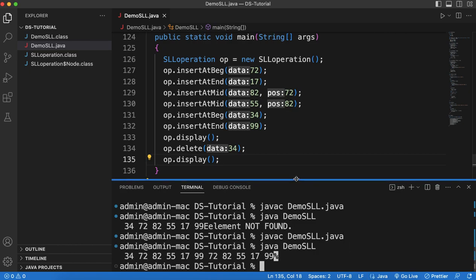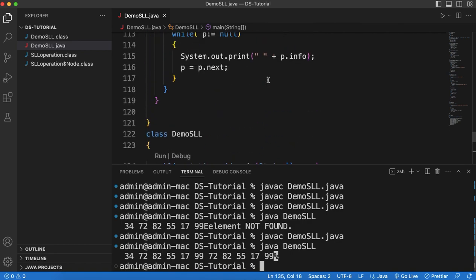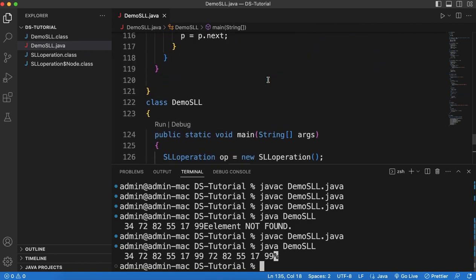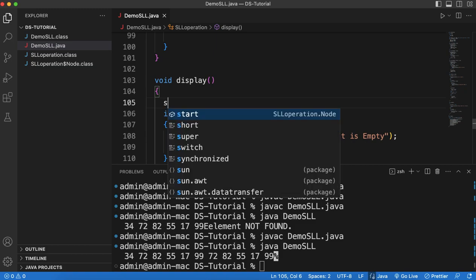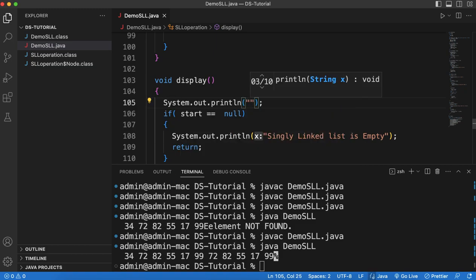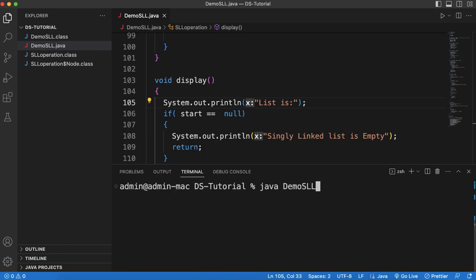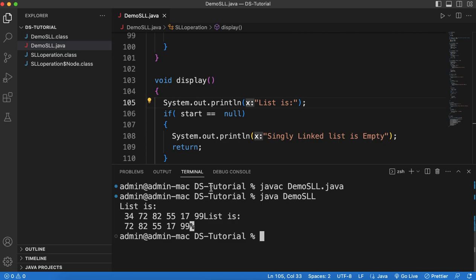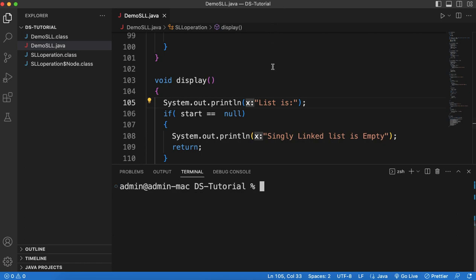Okay, for better understanding, we'll write one line here inside the display: the list is, and then we'll write the colon. So I'll clear it again, I'll compile it and I'll run it. Okay, now you can see that this is our first list. So I'll make it more clear.